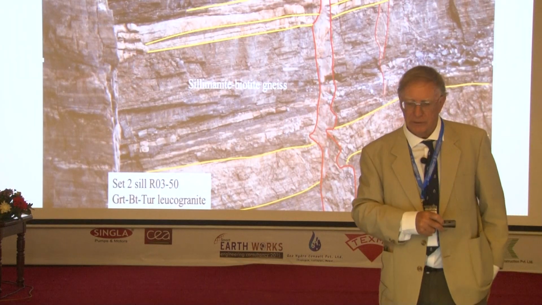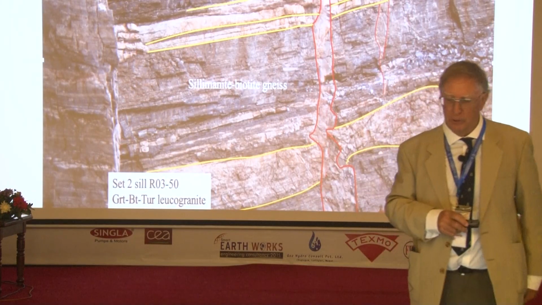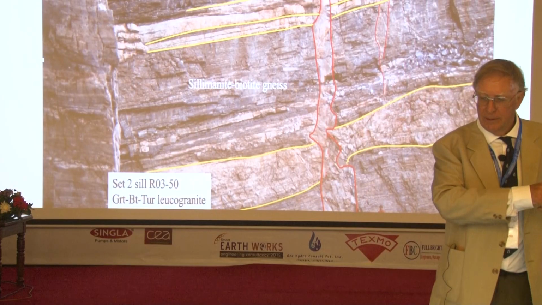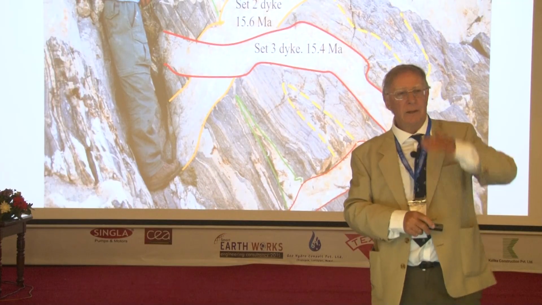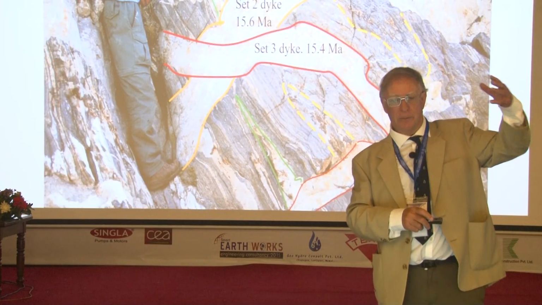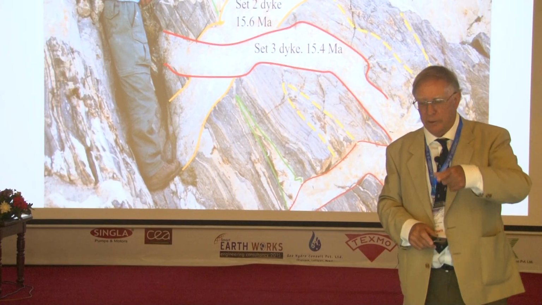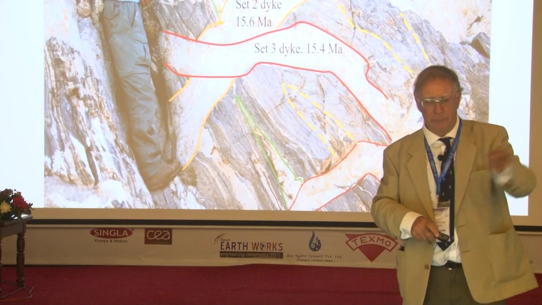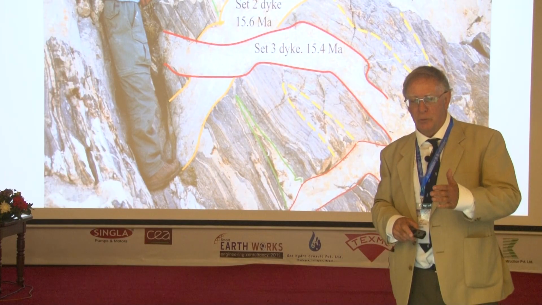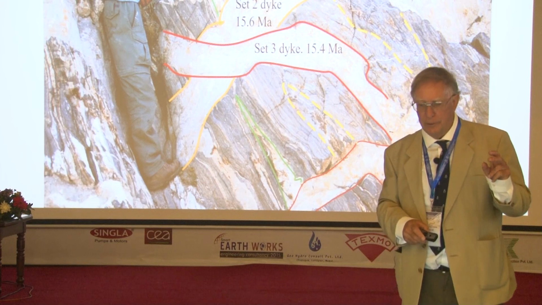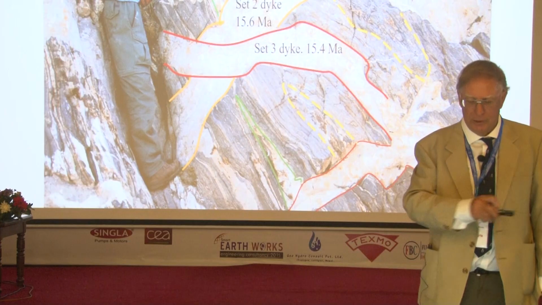Here's another close-up of that same outcrop. This outcrop we pulled apart by dating every phase of leucogranite coming out. And all of these leucogranites are truncated at the top by the brittle fault, which cuts everything but sediments above these rocks. This is another outcrop here showing the Sec 1 sills, some of which are isoclinally folded within the sillimanite gneiss, cut by the Sec 2 dikes, which are relatively undeformed, and the whole lot is cut by the Sec 3 dikes at 15.5.